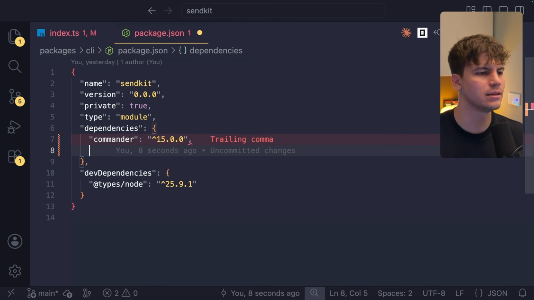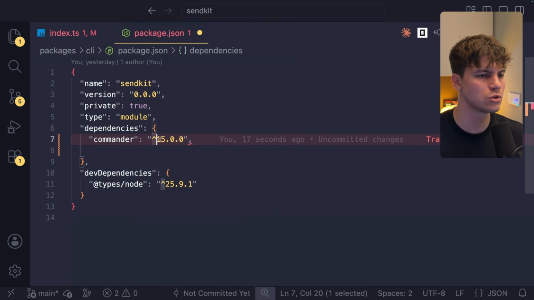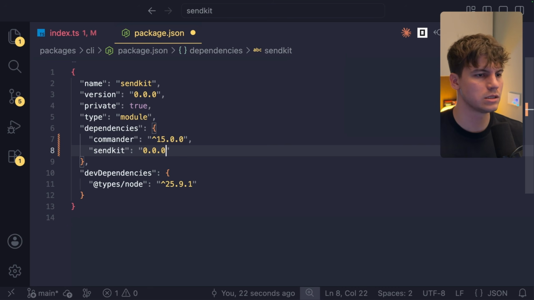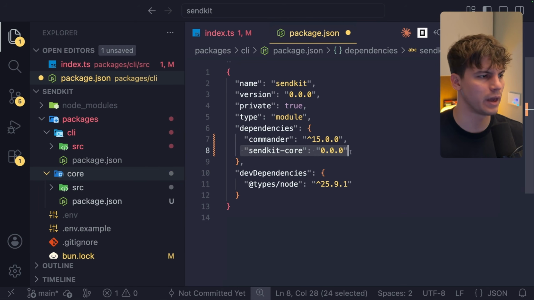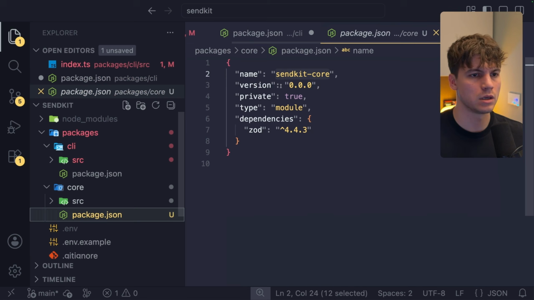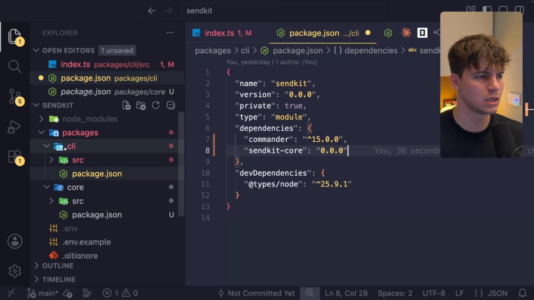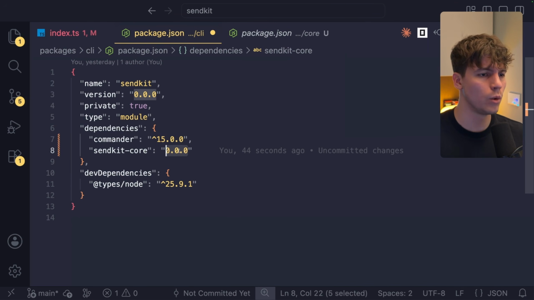So how do you add a package which is defined and developed locally within a monorepository and doesn't yet exist on NPM, because usually you write the name of the package, like sendkit, and then you write some number. So do we do this? Because our core, sendkit-core, would be the name of the package, right? So do we do that, because the version is 0.0.0? Well, not really, because make sure you're doing this inside of the CLI folder package.json, because this is still going to look within NPM.